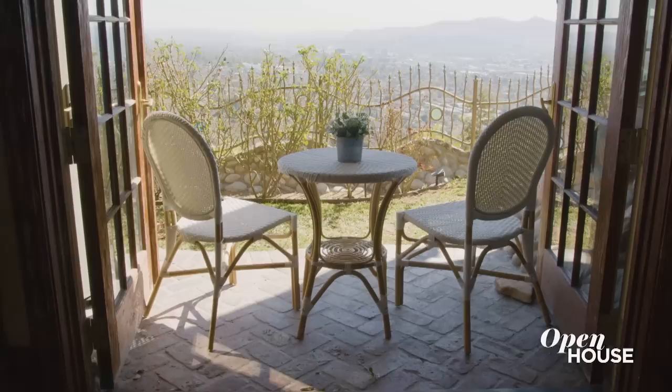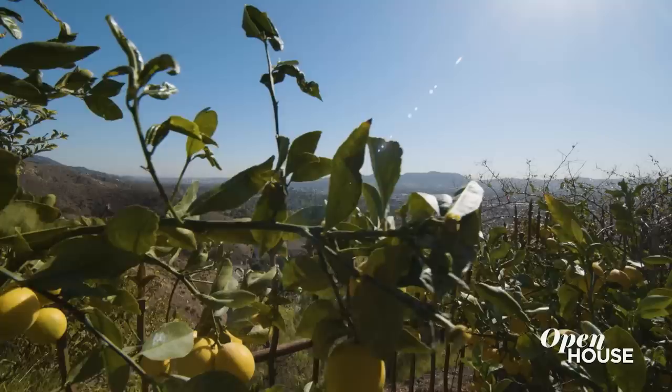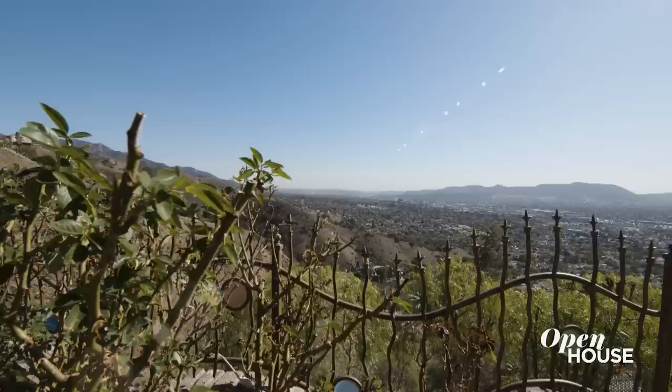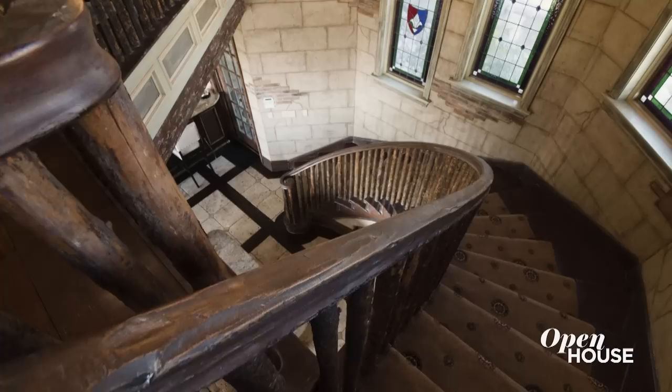The owner of this home lived in England for many years and was inspired by Victorian Tudor architecture. As you look around, you're going to see these incredible copper-stamped ceilings. I really love how this bar area transitions to the outside — you're greeted by these beautiful French doors and as you come outside, you take in just this unobstructed view of the valley. This room is flanked by dueling bars, perfect for having friends and family over with live music and socializing. And then we come up to this incredible staircase.